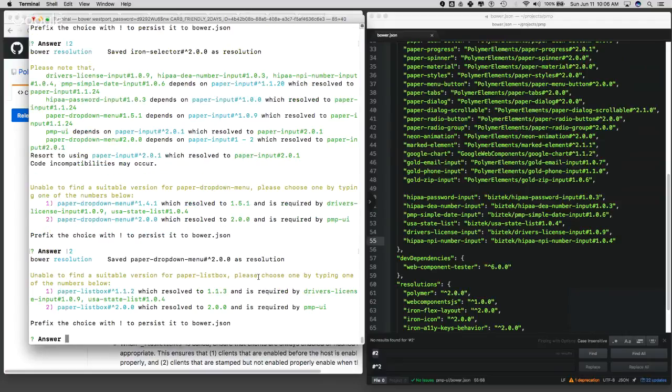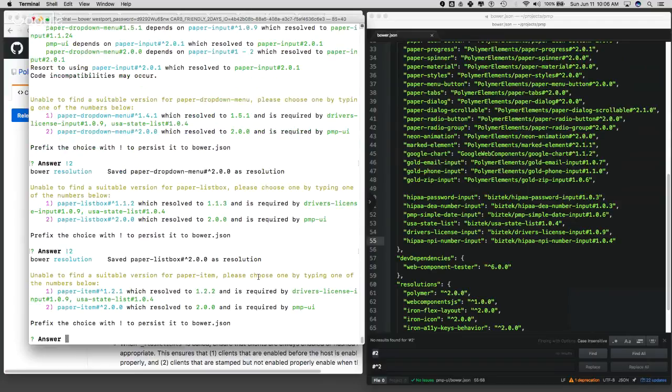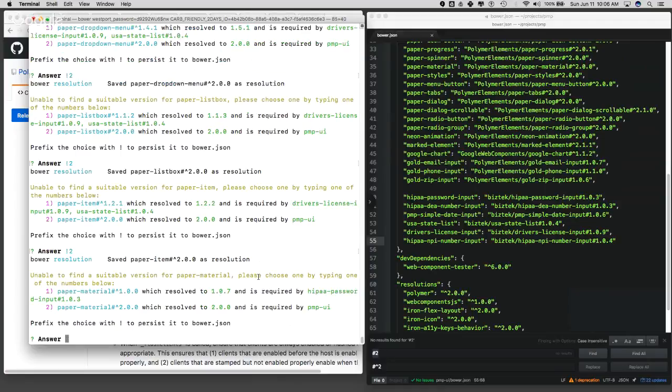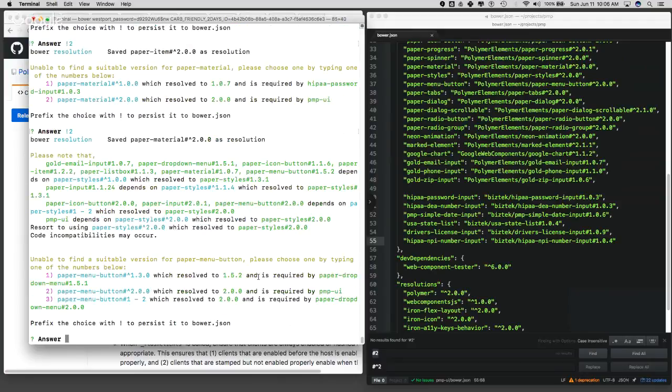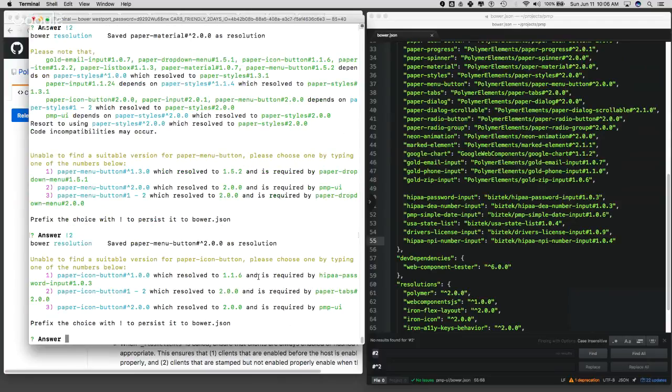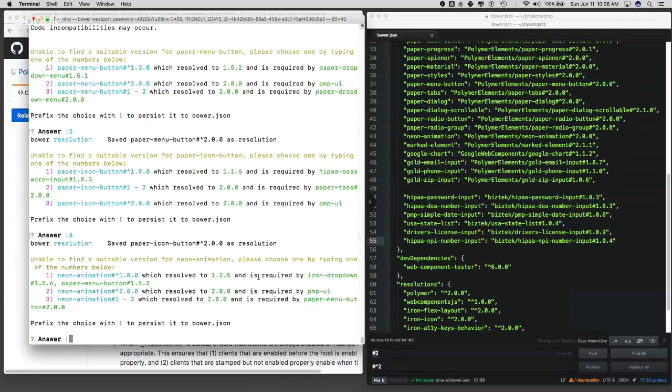I want to use the latest version of paper list box, paper item, paper material, paper menu button, paper icon button, and neon animation.